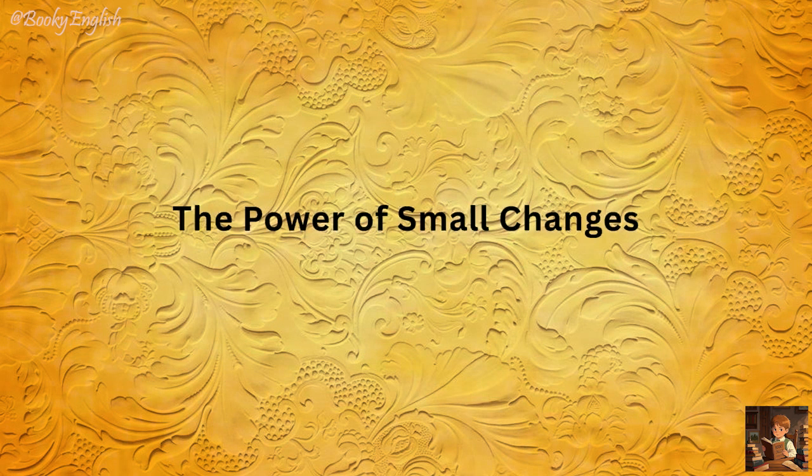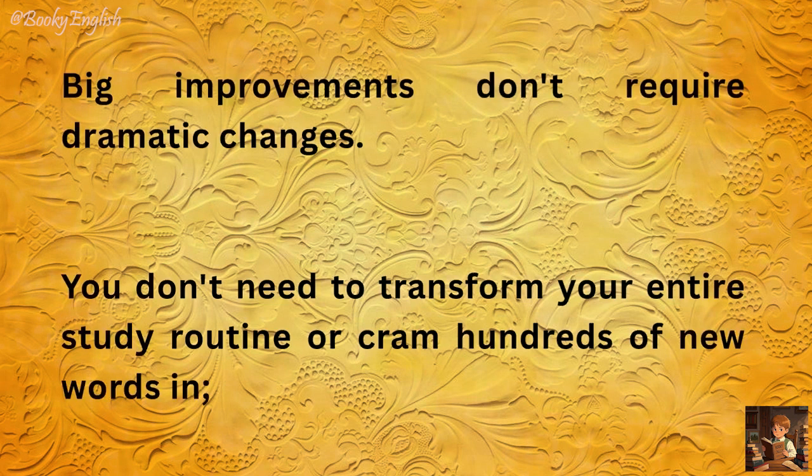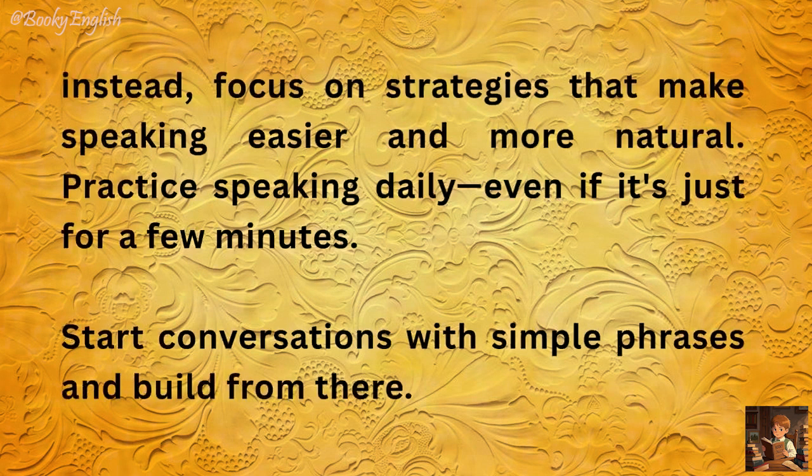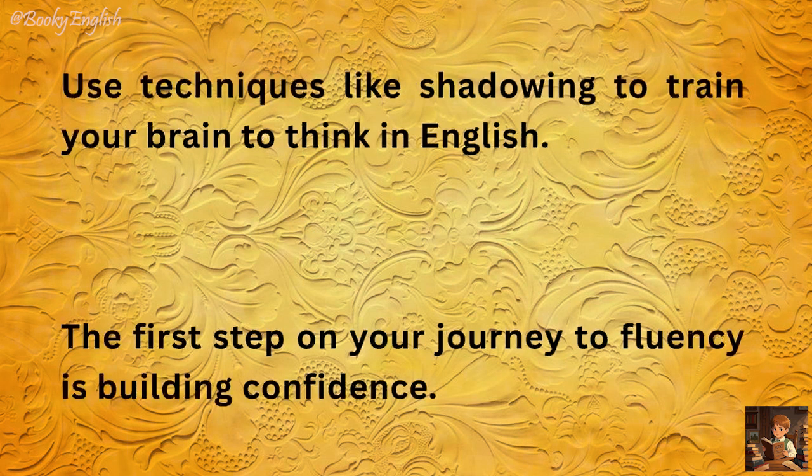The power of small changes. Big improvements don't require dramatic changes. You don't need to transform your entire study routine or cram hundreds of new words in. Instead, focus on strategies that make speaking easier and more natural. Practice speaking daily, even if it's just for a few minutes. Start conversations with simple phrases and build from there. Use techniques like shadowing to train your brain to think in English.